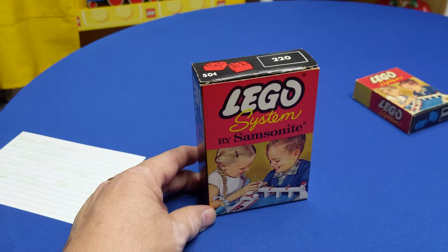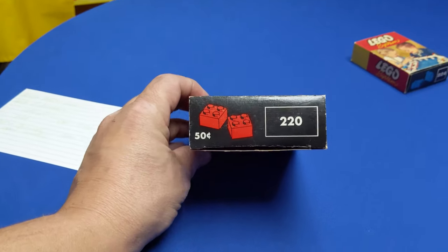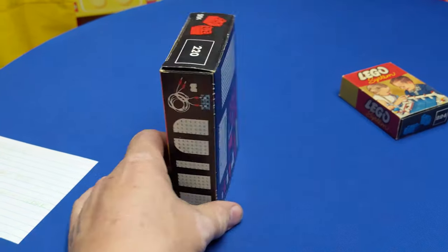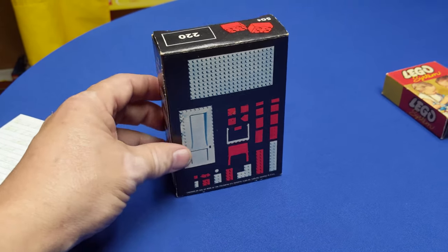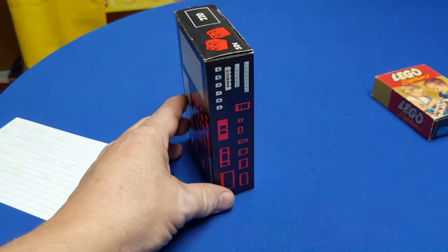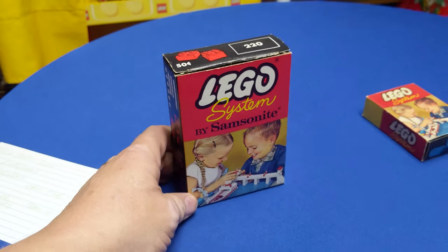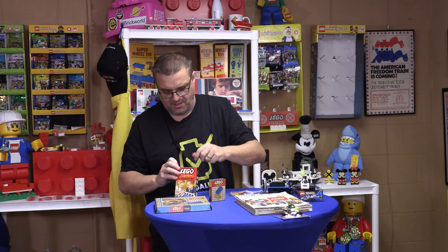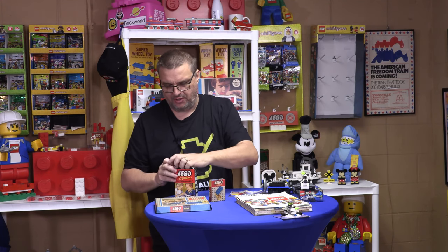Picked up a new 220 right there. So this is a Samsonite parts set. Samsonite on there. And it's just got some good old red 2x2 bricks. These are cellulose acetate. That one's for Jabbo right there.